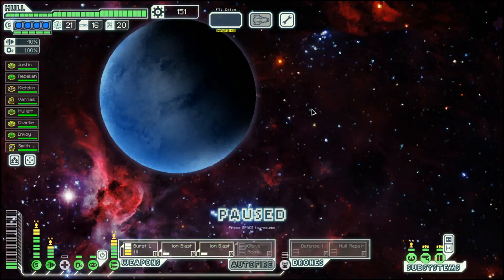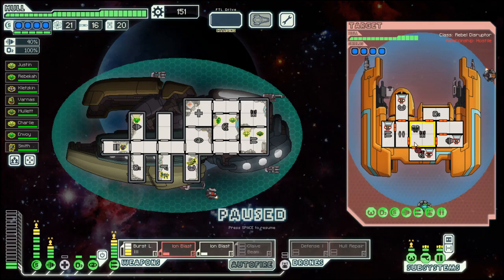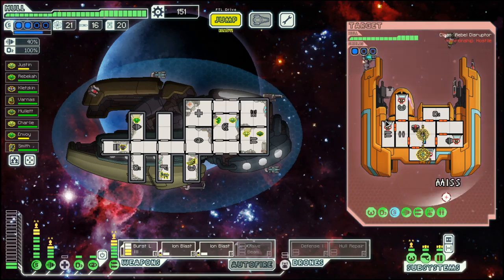Well, let's jump to here. Okay, here we basically have the same problem. But they have a bomb instead of a missile, and that could cause damage for us. But maybe we can do something with cloaking here.